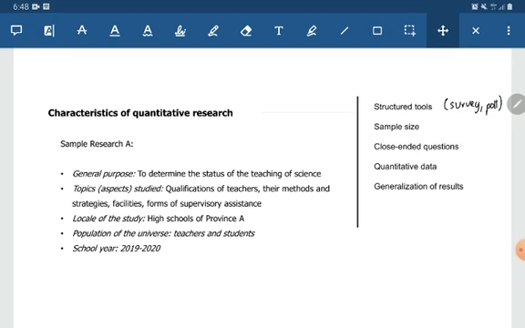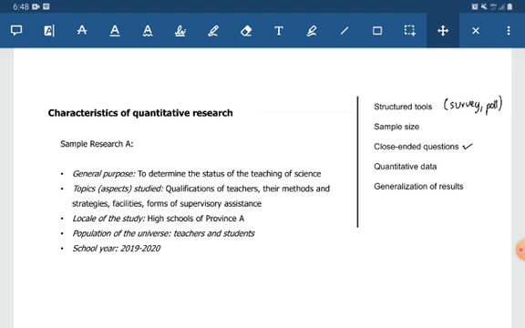So, ito ay connected din sa third question, dito sa third characteristic. Ang quantitative research ay karaniwan daw gumagamit ng mga close-ended questions para makakuha ng numerical data. When we say close-ended, an example is, what is your gender? So, male and female, di ba? What is your year level for the students? Kung tatanungin natin yung mga students. So, grade 11, grade 12, or 7, 8, 9, and 10, and so on.